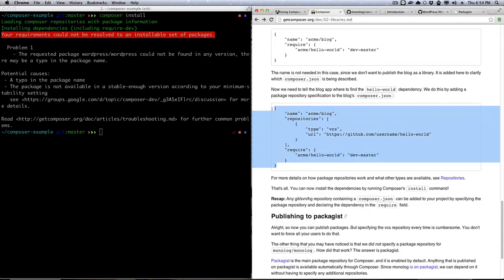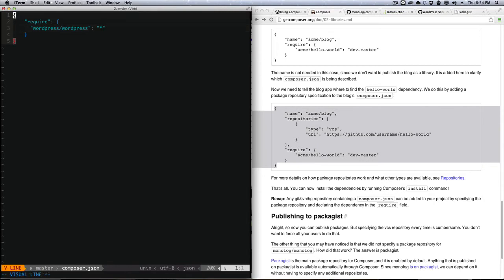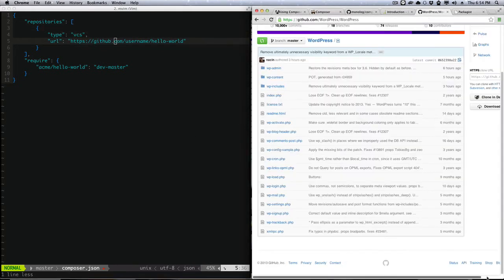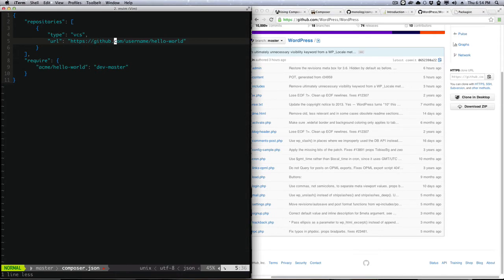If we go back to our example from before, let's clear out our file and paste this in. So we have type version control, that's correct. We will get the WordPress URL and paste that in. But once again, since they haven't implemented a vendor name and a package name, we can't just type out WordPress.